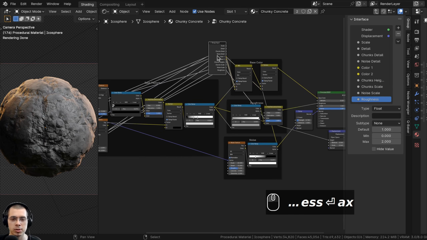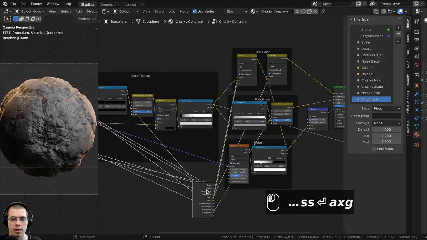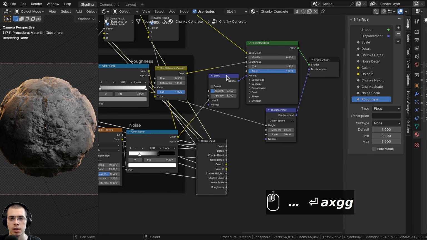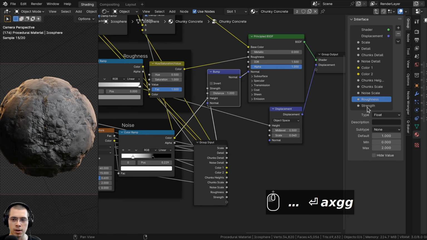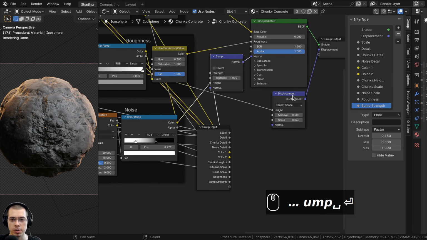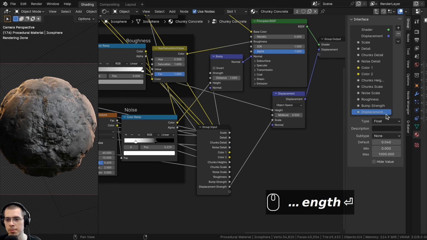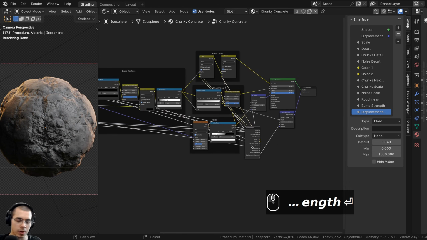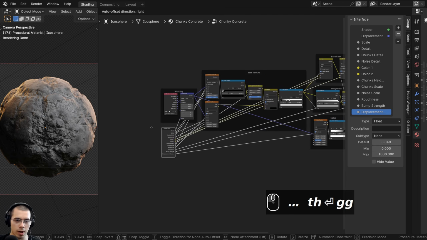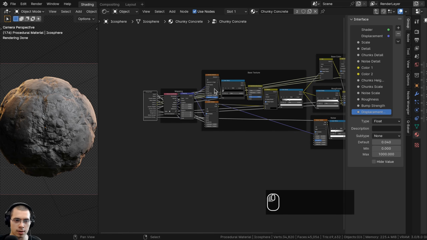Then I want to control the bump strength. So we'll drag the group input down here or drag it over here. And let's take the bump strength here. We'll put that into the extra socket and then double click on this to rename it, and I'll rename it to bump strength. And then I also want to control the displacement strength. So let's take the scale and put that into the extra socket. And I'll rename this one to displacement strength. All right, I'll drag the group input right back here. I'll just drag it at the end of the node setup.